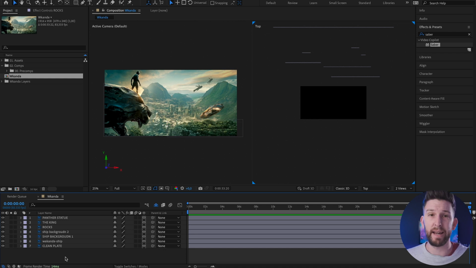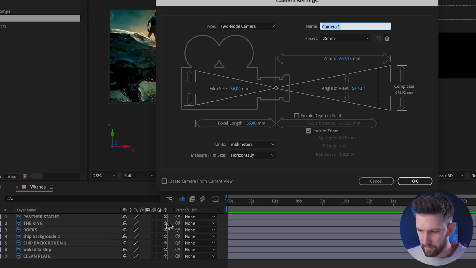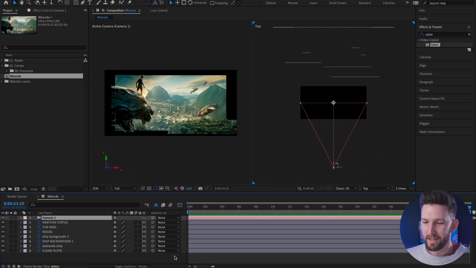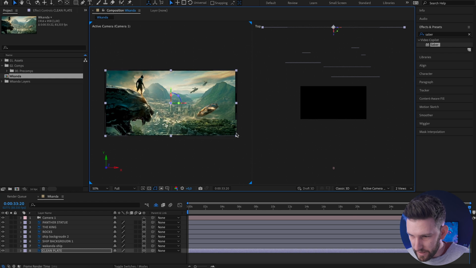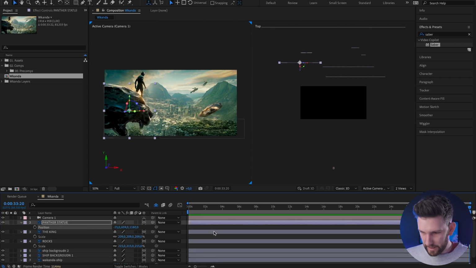Now the beauty and the magic of this effect comes in when we create a camera. So we right click down at the bottom here, say new camera. You can keep a 35mm, that's totally fine, and say okay. This might happen. A little bit frustrating, but you're just going to have to rescale and position a few things if the camera has changed their position and changed their scale. So I'm just going to do that quickly. That looks good, back to normal.